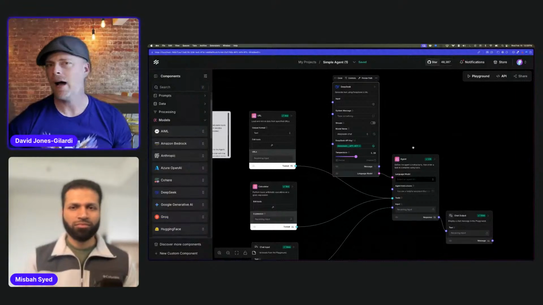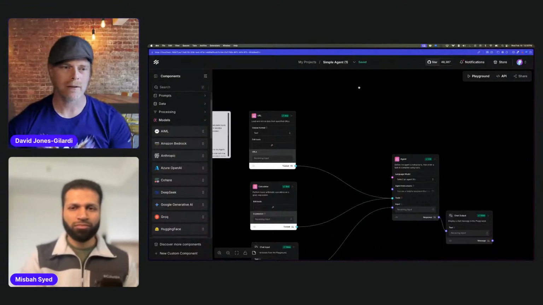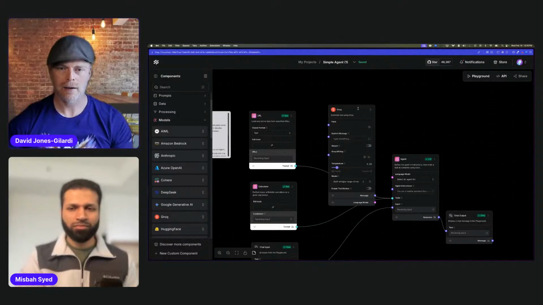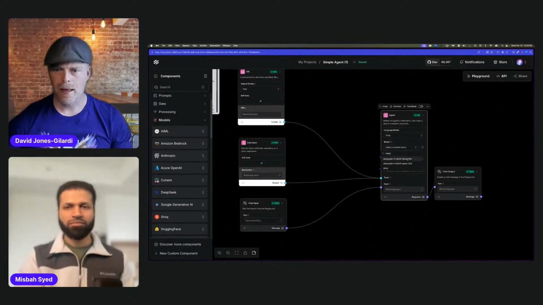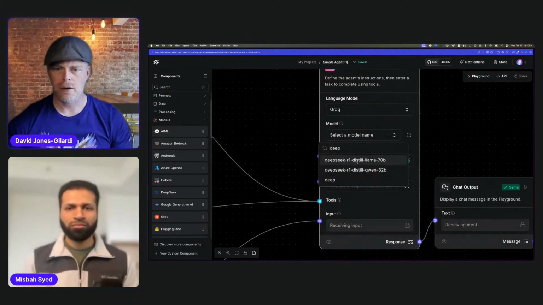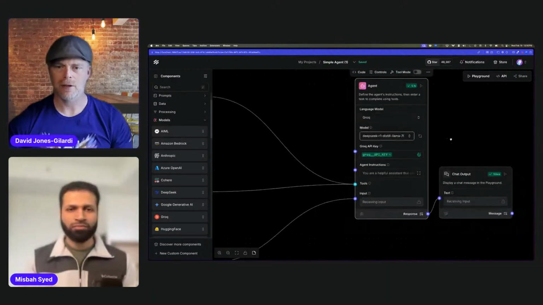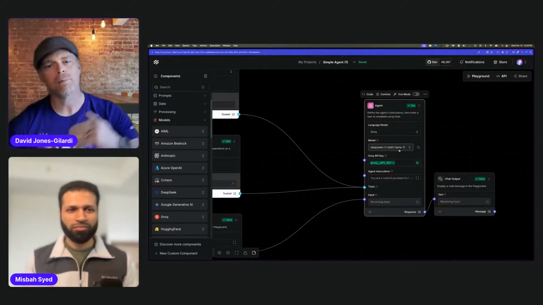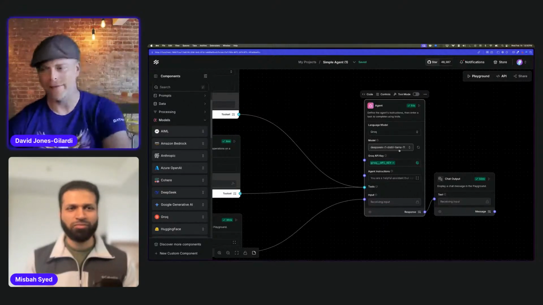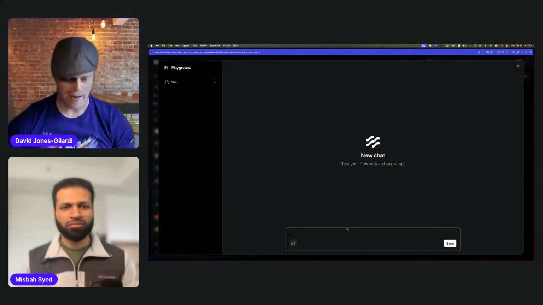But how can you do it now? So it just so happens that if we go to our friend Groq, let me put my Groq API key in, and we are going to say deep. And I'm going to go for this R1 distill Llama 70 billion parameter. Now, I just said a moment ago that the reasoning model from DeepSeek does not have tool calling capability. Yet, the DeepSeek-R1 distill Llama was built with Llama as the base model, which does, right? So check out what happens in this case.